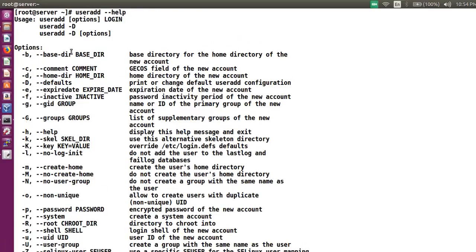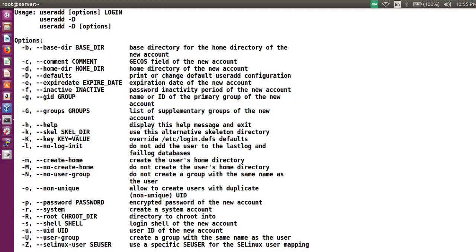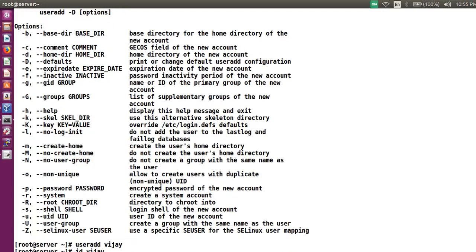This will give you useradd and the options that we need to use. The most basic form is useradd and the name of the person you would like to create. useradd, maybe I would like to say Vijay. Vijay is the user I have created now, and id Vijay will give me the properties of the Vijay user.